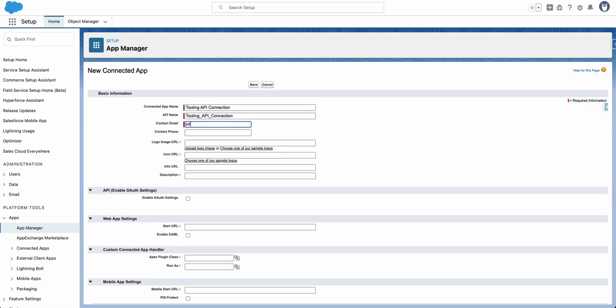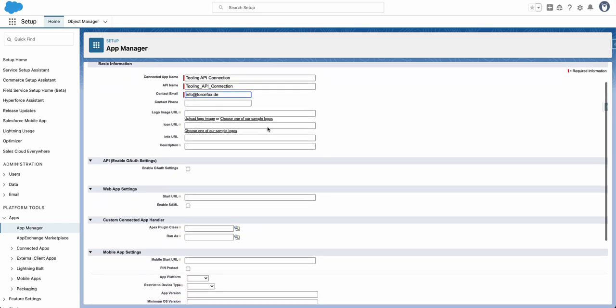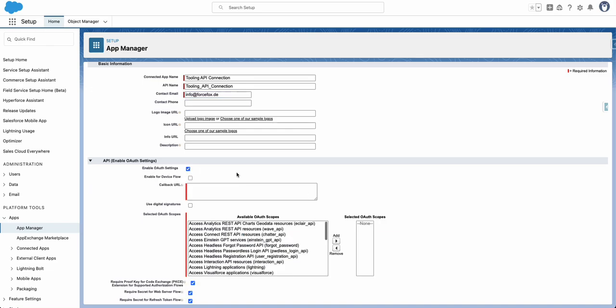Email, you can just put in here your contact email you're using. What's important here is now this OAuth settings. And for the moment, just put in here this Salesforce callback URL. We will come to this in a second.